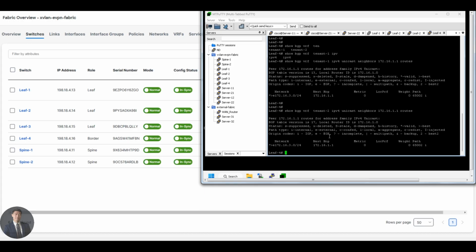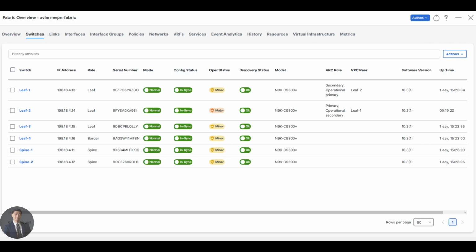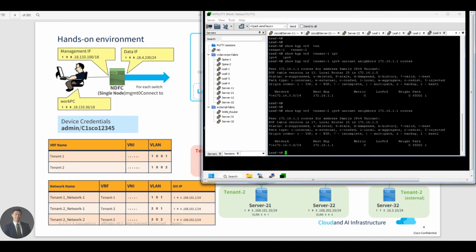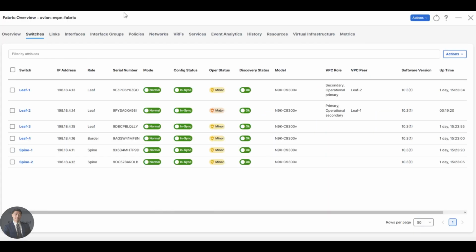For tenant 2, the routes are all showing up. It is showing me the routes. These 2 tenants have the same IP, and the same routes.